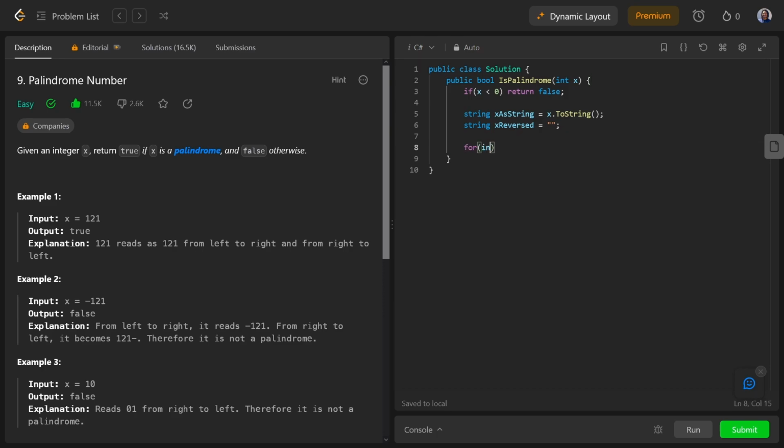So for int i equals, instead of i equaling 0 or anything like this, we're going to do i is equal to xAsString.Length - 1, and then while i is greater than or equal to 0, and then i--. For those of you newer to programming, the reason we do xAsString.Length - 1 is because of the way strings are handled, strings are pretty much like a char array.